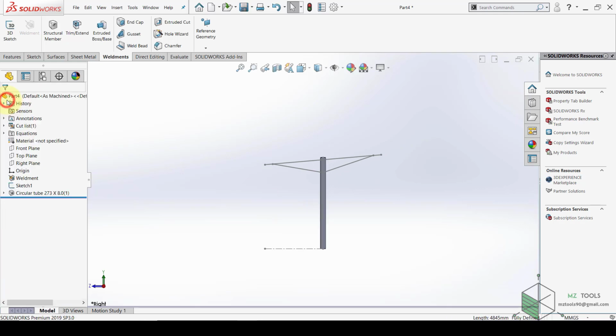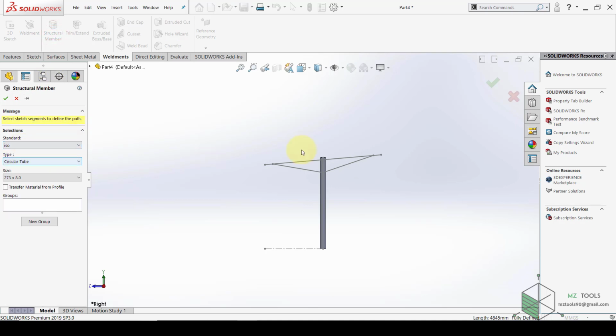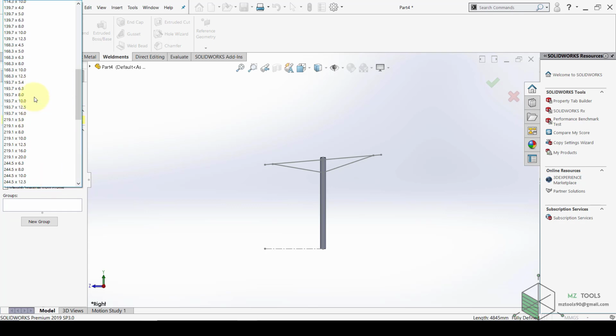Hit OK, and once again select Structural Member, and from the ISO we need to place this pipe, and it will be 4 inches pipe, and that's why from the type keep it circular, and for the size let's go to 114. We need 114.3, but we need it to be 8 millimeters thickness.